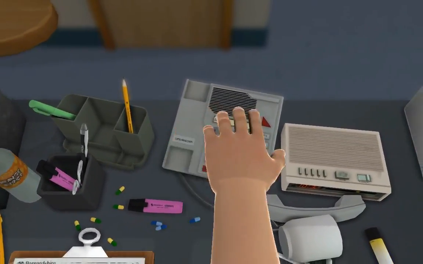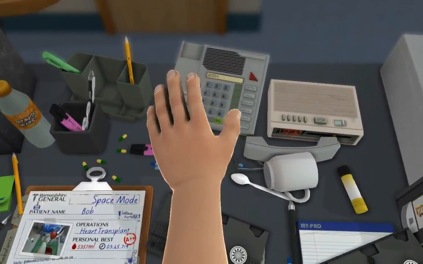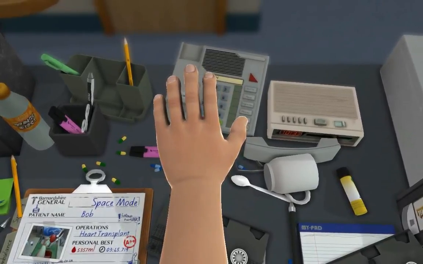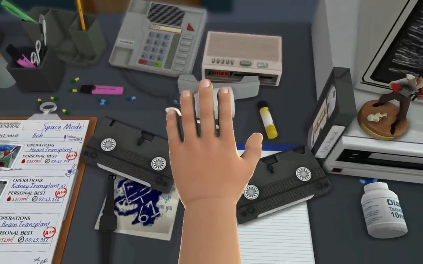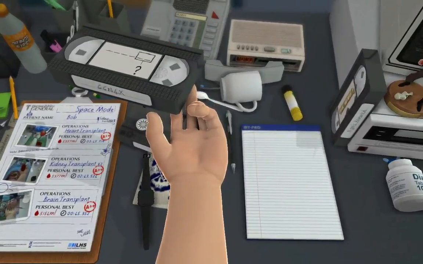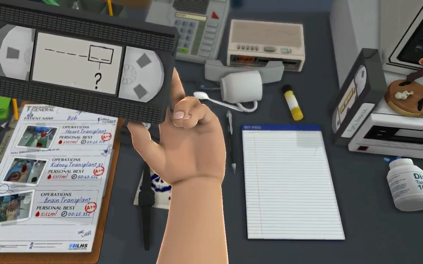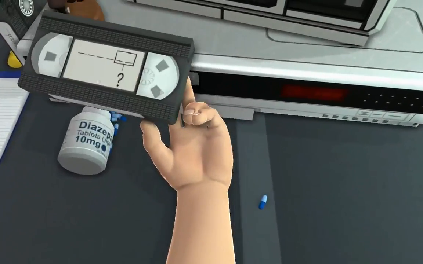B-O-S-S-A. And then there's an extension after that for each department of the hospital. Now, if you were to call the surgery team, nothing actually interesting happens on the phone, but then you get this tape. GGN4X, whatever that's supposed to mean, with that little cryptic thing on there.